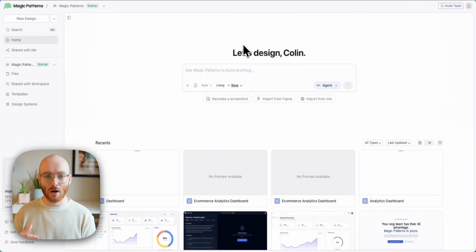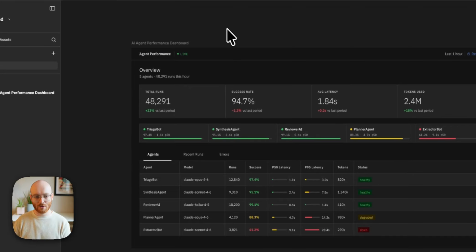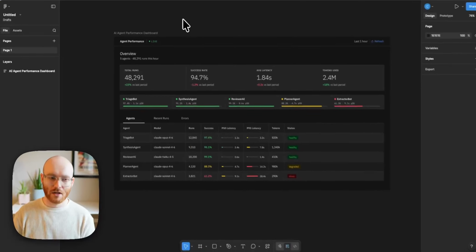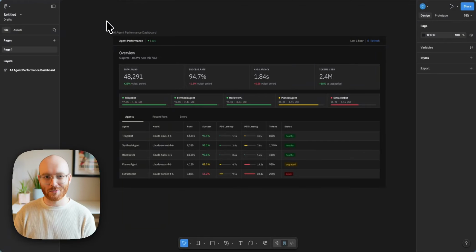In this video, I'll walk you through the basics of using Magic Patterns, as well as a couple of extra tips and tricks that are really helpful. We're going to be using one example throughout the whole series. So if I flip over to Figma for a moment here, we're going to be building up this dashboard. But for now, we'll pretend that we don't know about this.